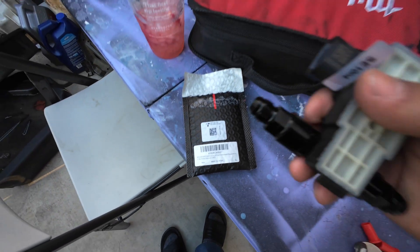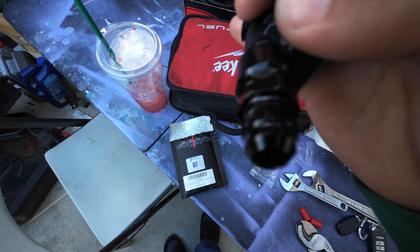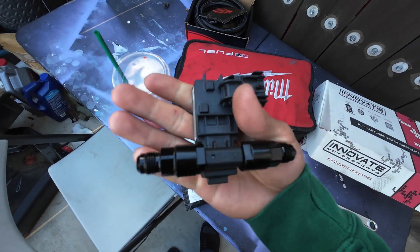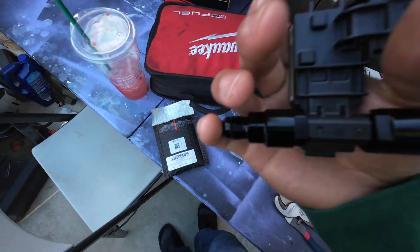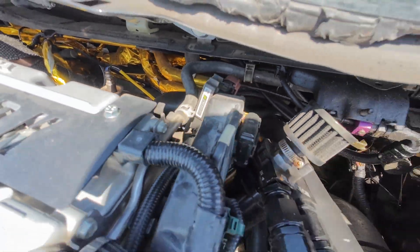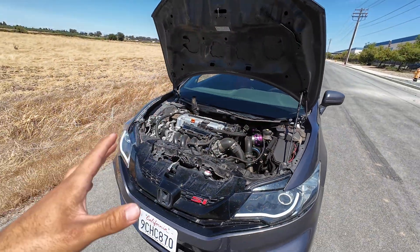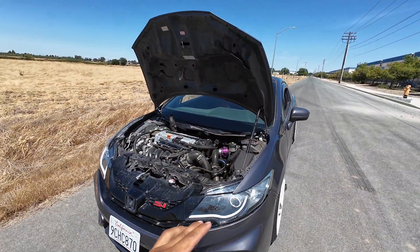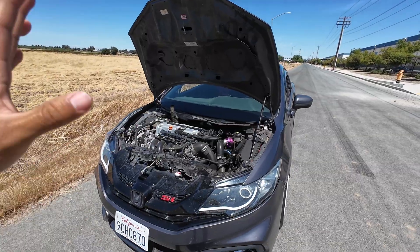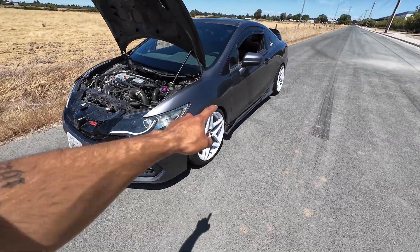Those 3/8 fittings finally came in. I just put them on the flex fuel sensor and this is how they look. All I have to do is cut into the line, throw them on, and we're good to go. So that's pretty much it — installed. There's the fuel sensor and everything is working fine. I'm recording this clip like three or four months after everything else you just watched — the car looks kind of different, I got new headlights and new wheels.